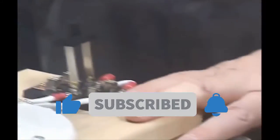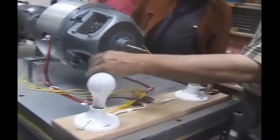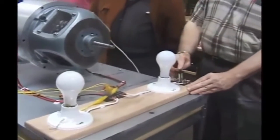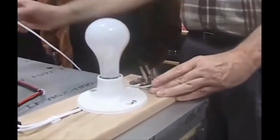Now, if you look at the wiring here, you see that one set of coils comes directly to this lamp and this switch. The other set goes straight to this bulb. When I close the switch this way, it's a short circuit across this coil. Now, what I'm going to show you is two demonstrations in one. The first one is going to be the demonstration of the transformer effect.